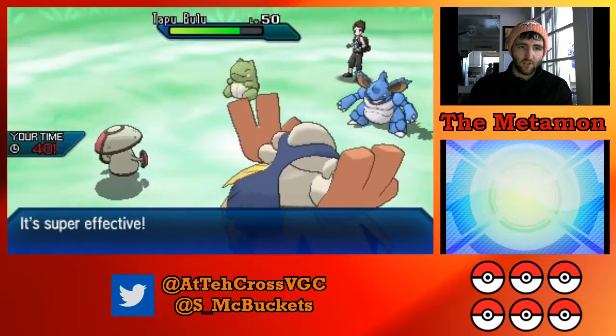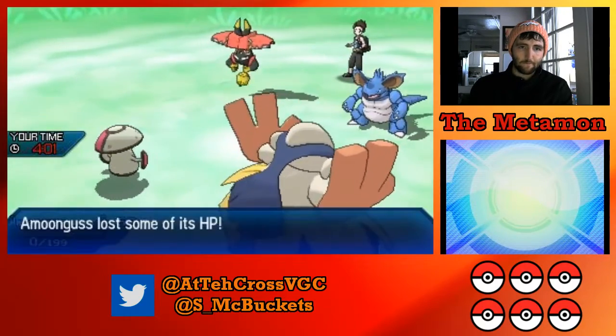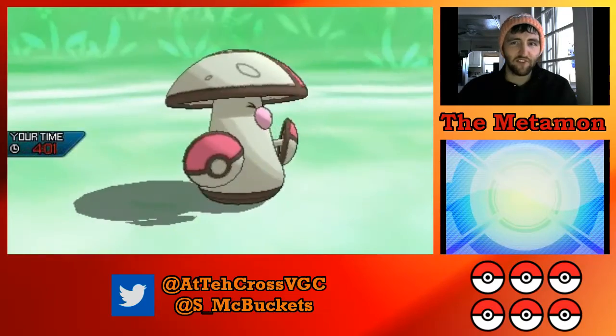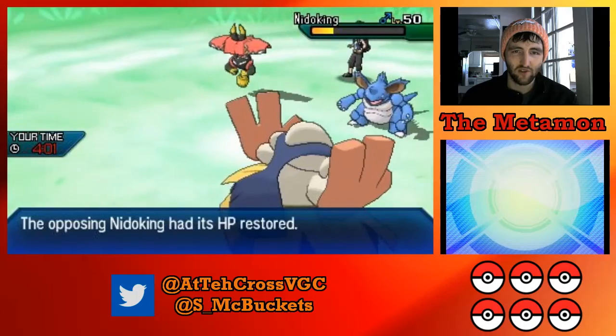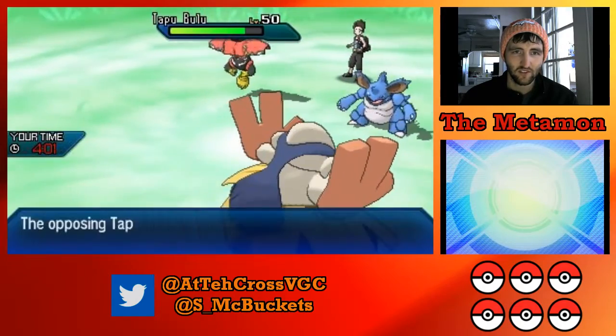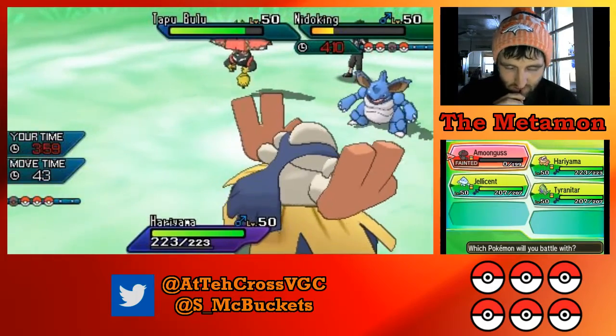Alright, I think now I'm gonna switch out to Amoonguss so I can get some Regenerator health. Oh no, the Life Orb KO'd me. Shoot. Alright, well this just got really tough. Yeah, this is where I need Arcanine or Zapdos. I should have brought one of those instead of T-Tar.